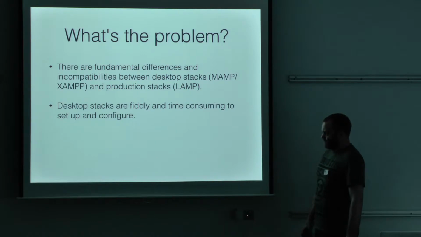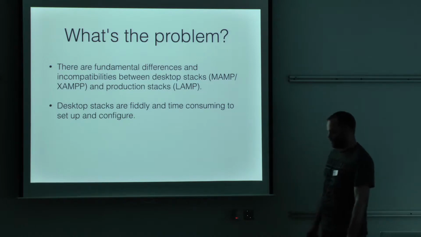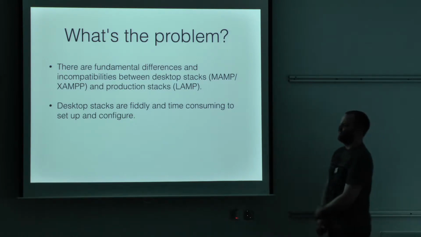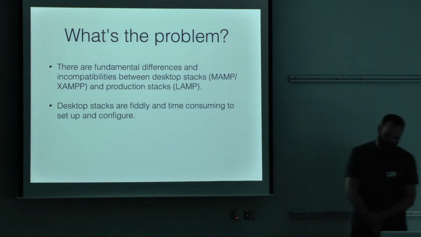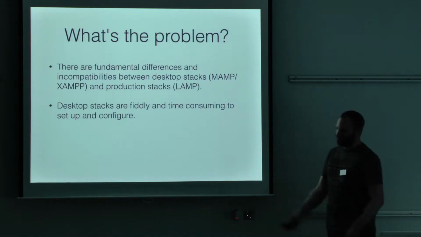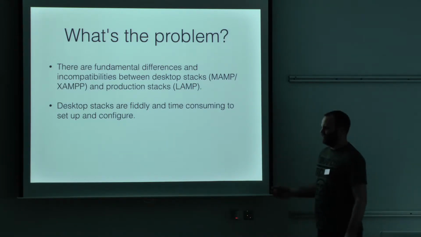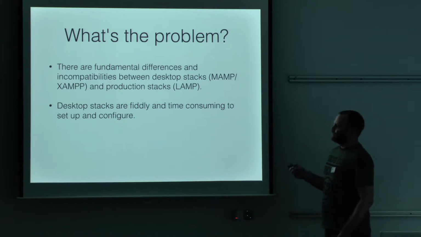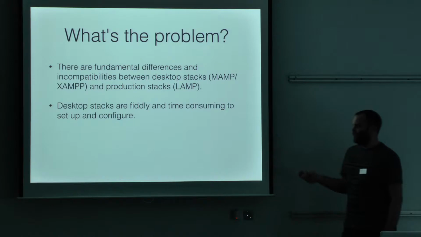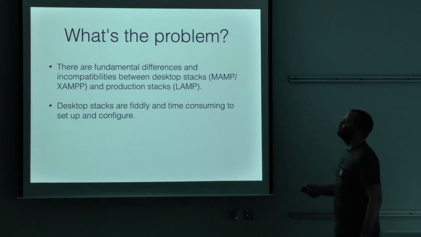Desktop stacks are fiddly and time-consuming to set up and configure. If you've ever used one of them, you'll know there's quite a lot of software. Normally you can get one of these as a bundle that you download, but there's a lot of configuration: setting up virtual hosts locally, using your hosts file, and any other bits and pieces you might need to change in your PHP config and your Apache config. There's just lots and lots of things to concern yourself with. So it can be very fiddly to use these, even though they might appear to be quite simple to start with. Whenever you're actually downloading these bundles, it never really works out that way.